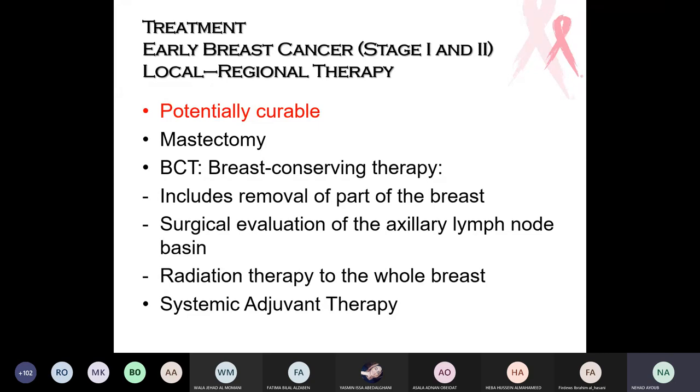chest radiation. So here the radiation is to the chest, it's local. And what is its goal? If there is any small micrometastatic disease, because keep in mind this is invasive carcinoma here, okay? It already came out of the lobule or the duct. So if there is any potential of micrometastatic disease in the chest, the radiotherapy will take care of it. So this patient will know that after the surgery there will be an extensive, maybe 5-week course, sometimes even more, many radiologic sessions, chest radiation that she will be exposed to.